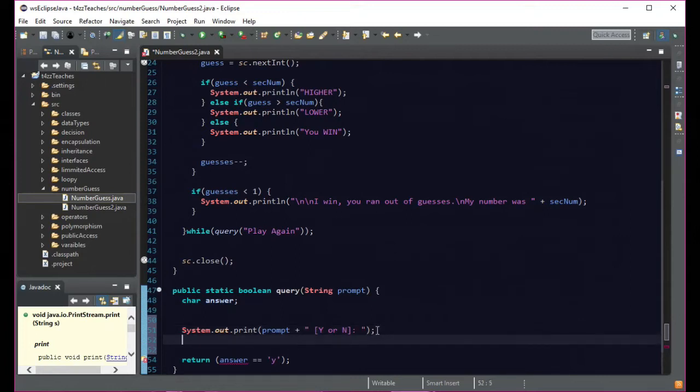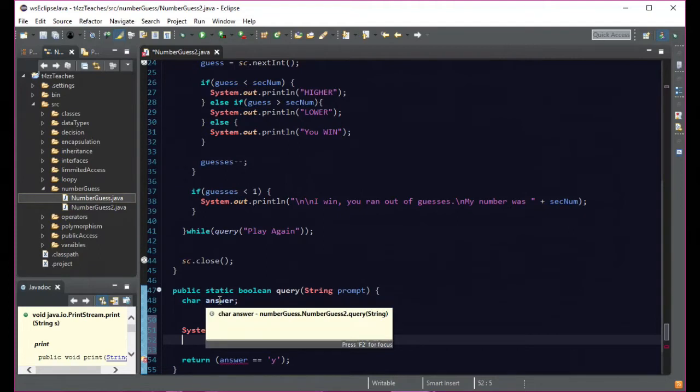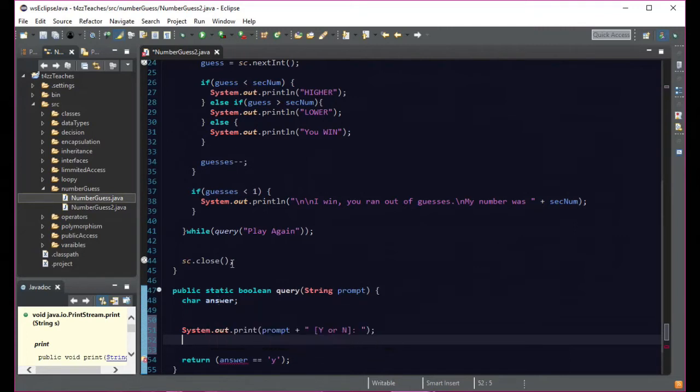Now what we want to do is, because answer here is where we're going to save what they say, the yes or no. However, they might type YES and we can't really control that. So what we're going to do is format the string that they input, or the line, whatever they input. We only want the very first character. We either care that it's a Y or an N. Other words, we don't care.